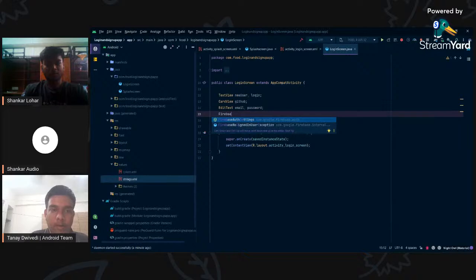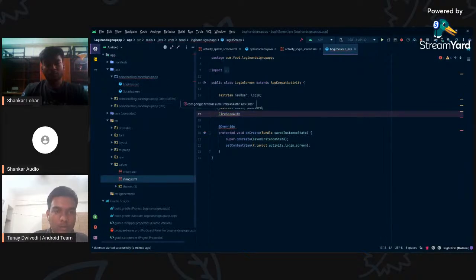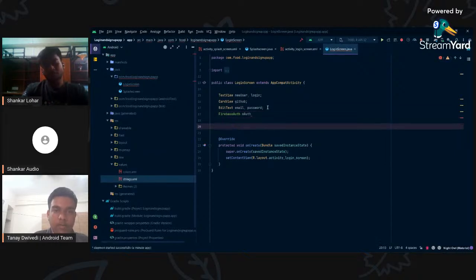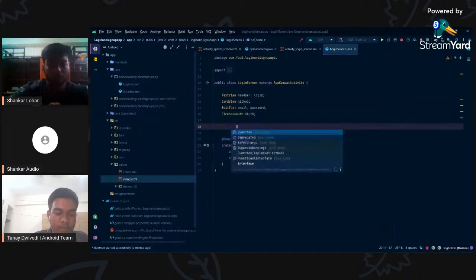We will be adding Firebase Auth and import the class FirebaseAuth and name of the variable as mAuth. Next, we will be adding the override condition first, like @Override.